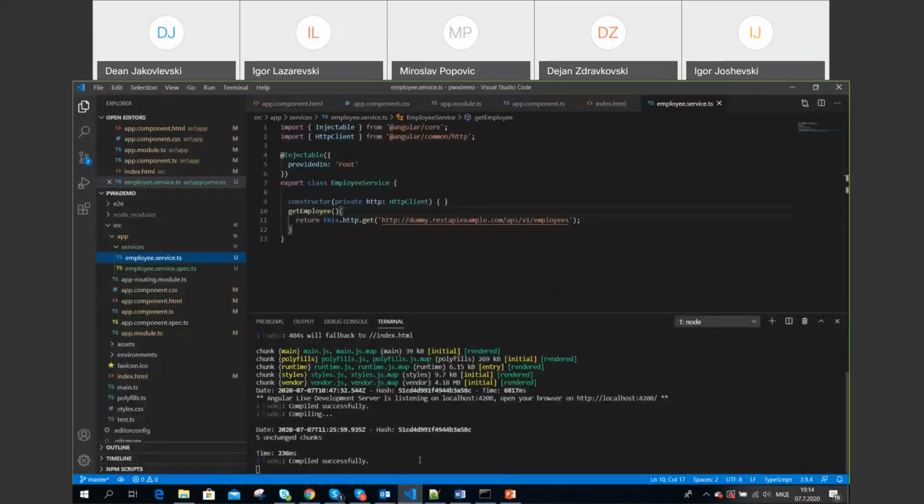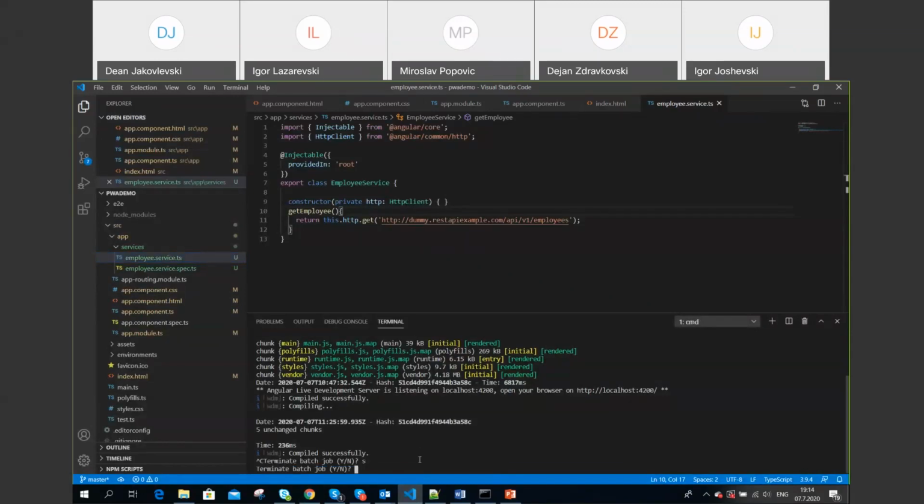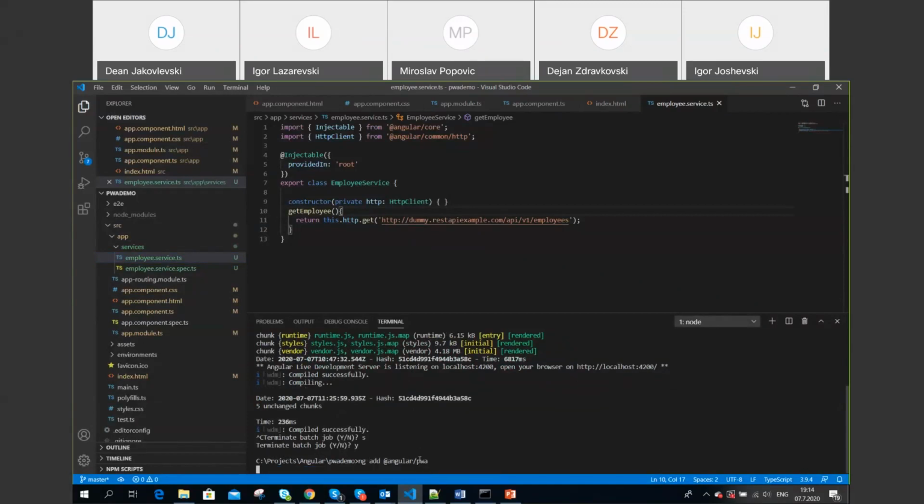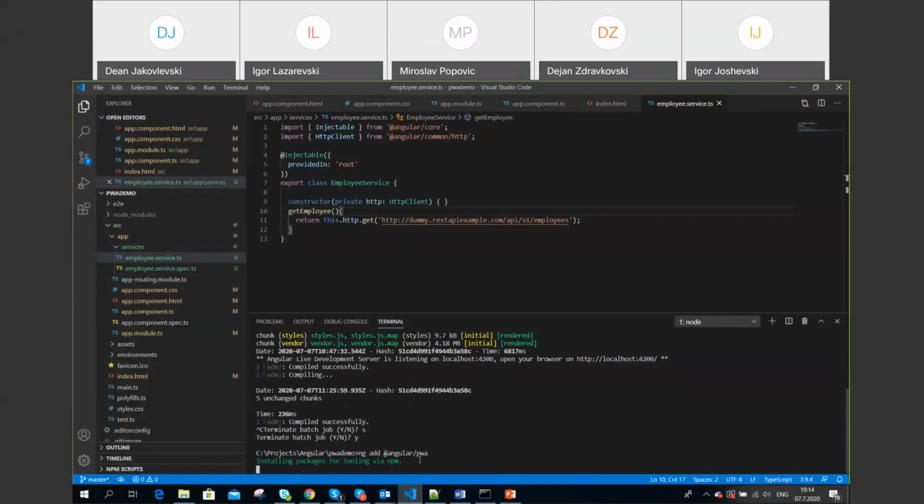So now let's see what will happen if we register a service worker. As I said, I will use the command ng add @angular/pwa. This will register all necessary files, actually through the node package module. As we can see, installing packages via npm. And we'll see which files will be added and which files will be updated.